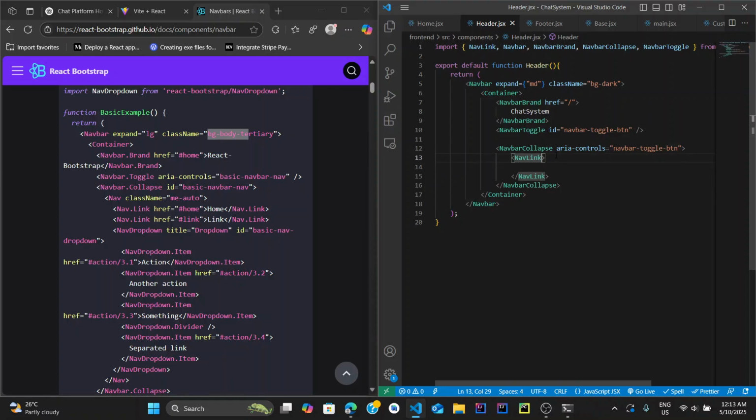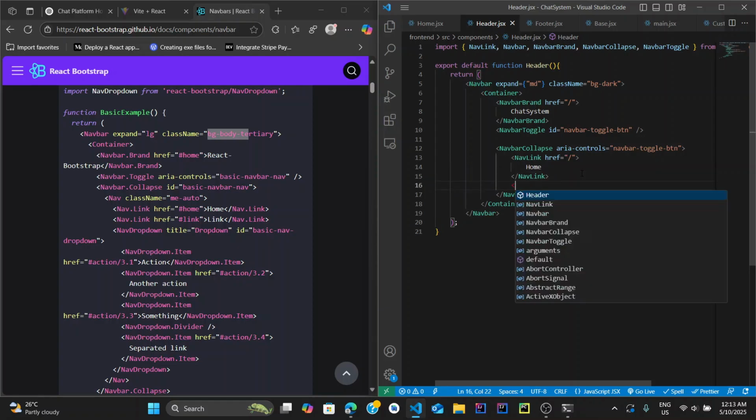Nav link also has a prop named href, which accepts the link that we want to visit when we click on that text. So the first link should be the home page, and the text content for that is Home. When you click the home text, it should redirect us to the home page.